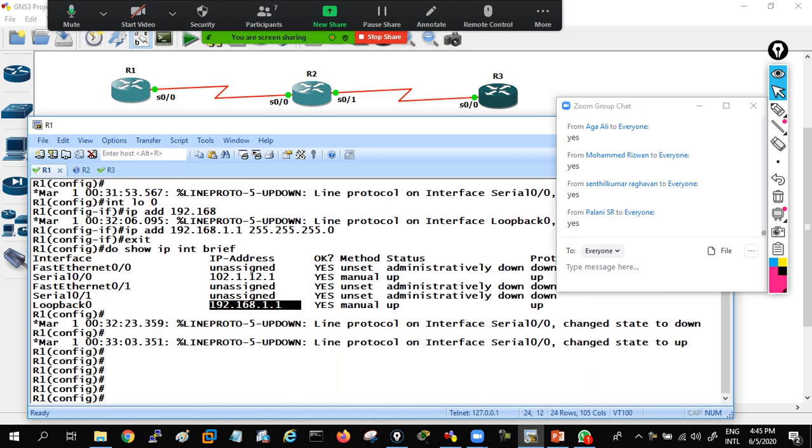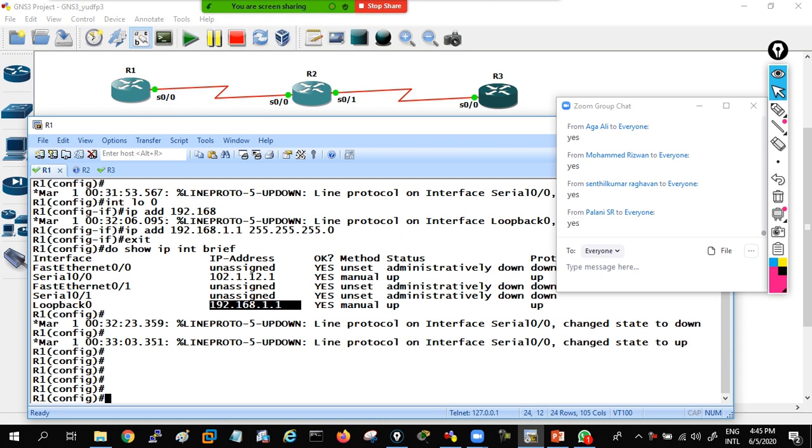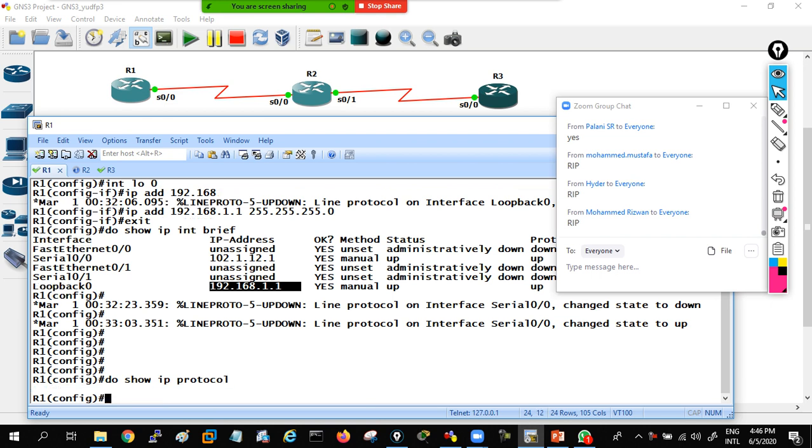There is a protocol, guys. Which protocol are we going to configure? RIP. First of all, if you want to check whether any dynamic routing protocol is configured, for example, when you recently join as an administrator and want to know which protocol they configured, type this command: show ip protocols. Then you can see which protocol they configured. So far I didn't configure any protocol, that's why it's not giving me any output.